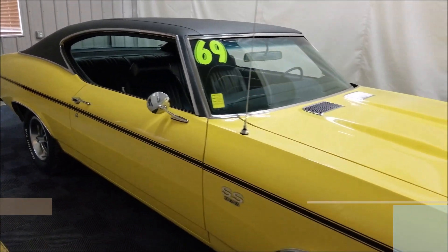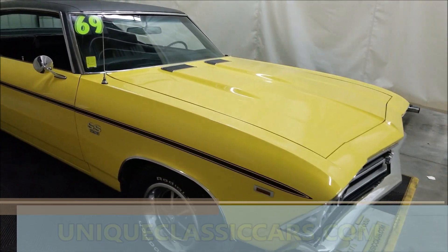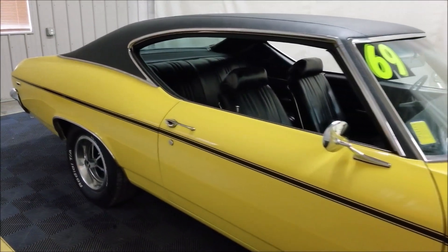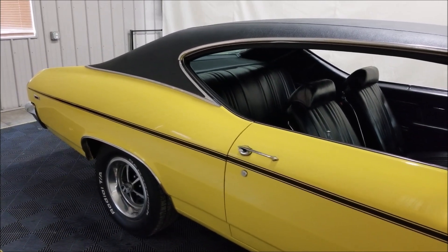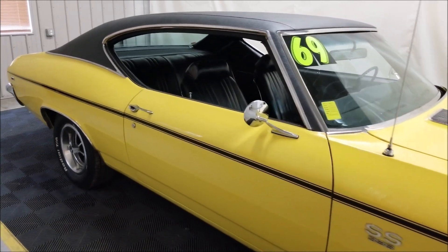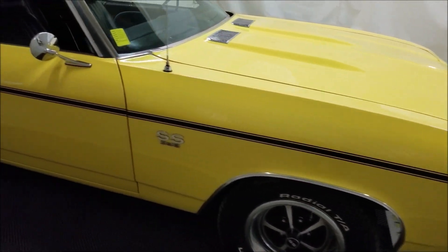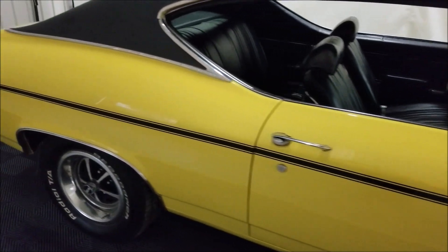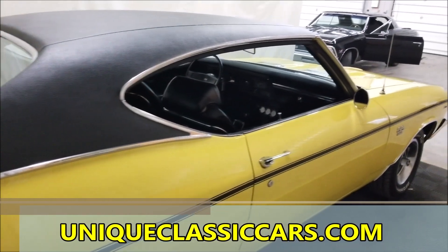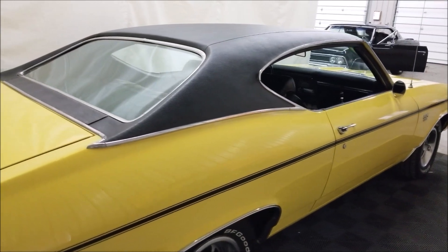Check out the still pictures at uniqueclassiccars.com — when you see the underside, we did not do anything to it. It's the way the car came in and I left it that way. We could have touched it up, maybe undercoating, which a lot of people do, or fogging it black underneath. You're gonna see surface rust on the pans, but I left it because it looks like those are all original pans underneath. Rather than make it look like we're trying to cover something up, we left it the way it is — solid pans, not all gooped over with undercoating spray.